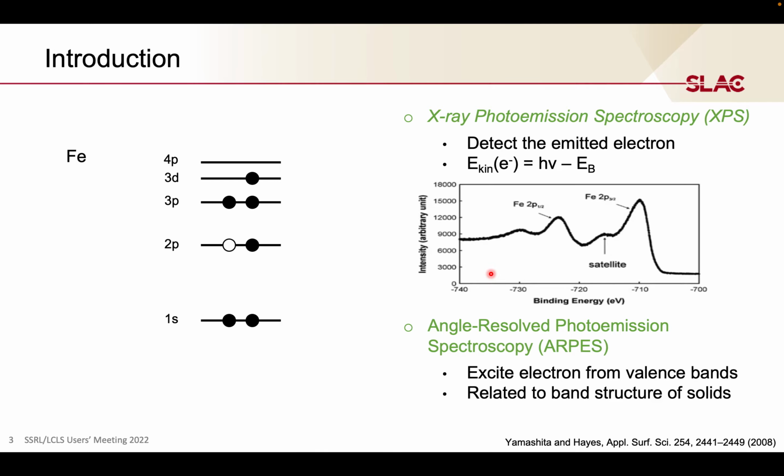There's a little specialization here also for photoemission when you do it at the valence bands, and also you can vary the incoming energy and the momentum transfer, which then means that you get angle resolved photoemission spectroscopy, which can give you direct information about the band structure of solids. Unfortunately, I cannot say anything about it in this presentation due to time constraints, but I highly recommend that you look into these because there's a lot going on in this field.